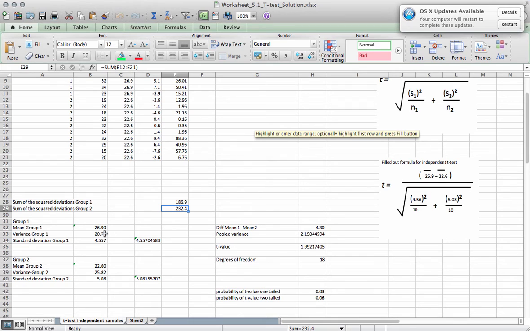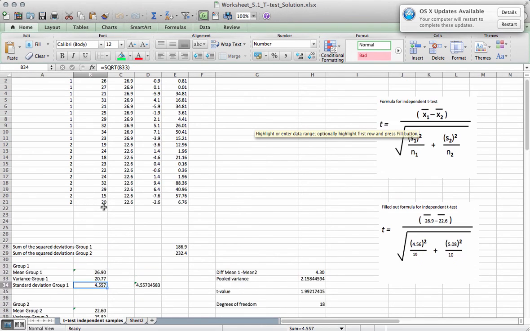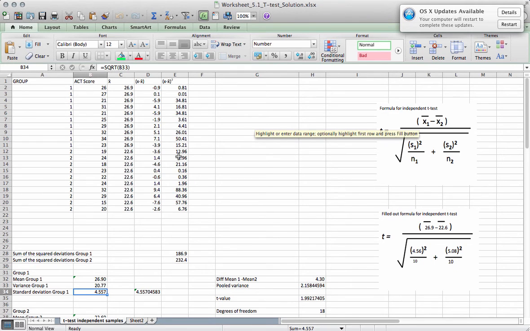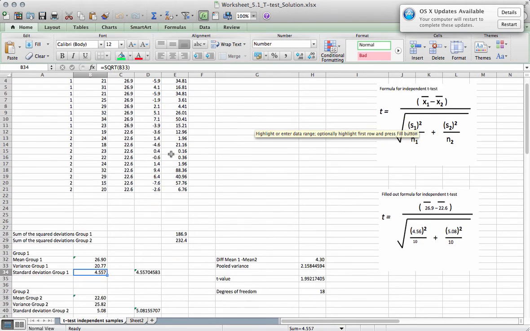I'll use this to calculate our variance. So the variance of group 1 is the sum of the square differences of group 1 divided by n minus 1. So this is the sample statistic. And then the standard deviation is the square root of the variance. The standard deviation squared is the variance. Now this is the long way, and we do the same thing for group 2. I explain to you exactly how we come up with these values.